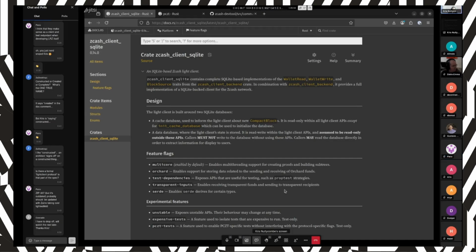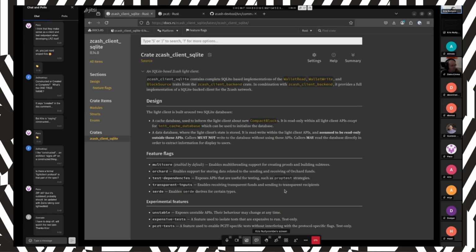If you're porting a different sync algorithm, you could certainly use Zcash Client Backend. You might need different operations on the wallet write and wallet read traits than the ones we support. There are two ways you could go about that. One is that you could create a trait of your own that extends wallet write to add whatever additional operations you need.